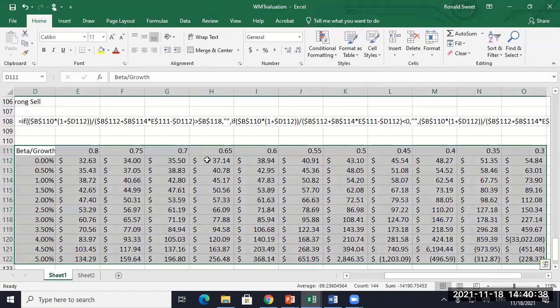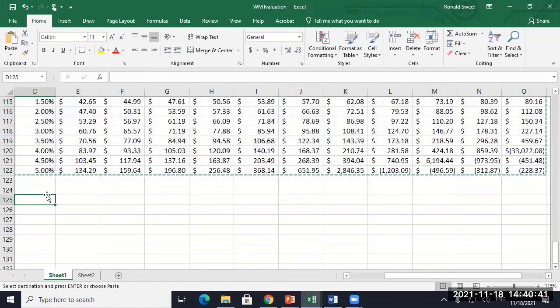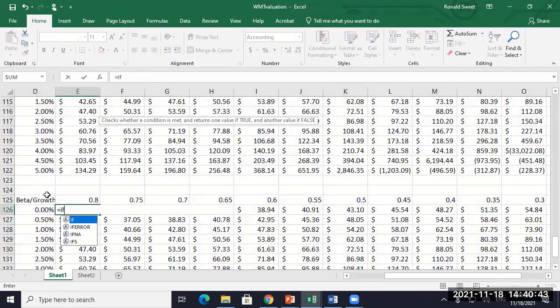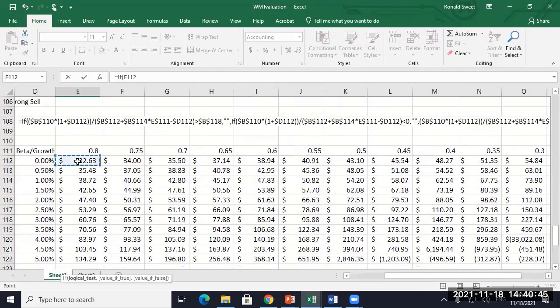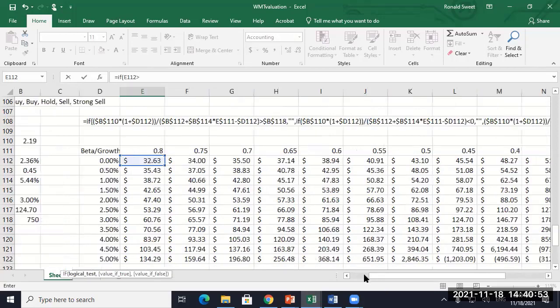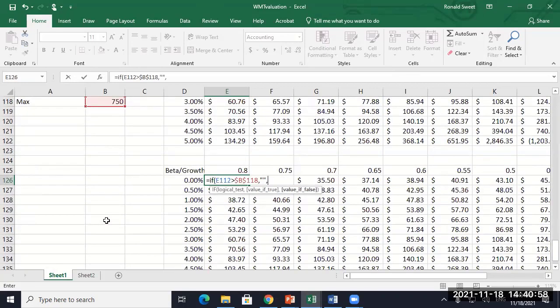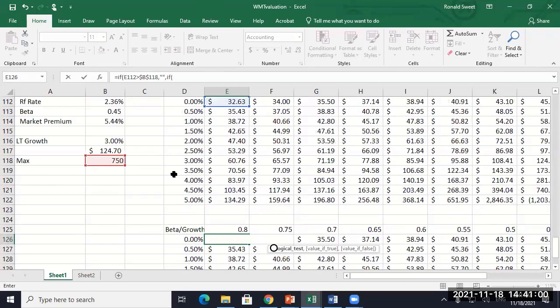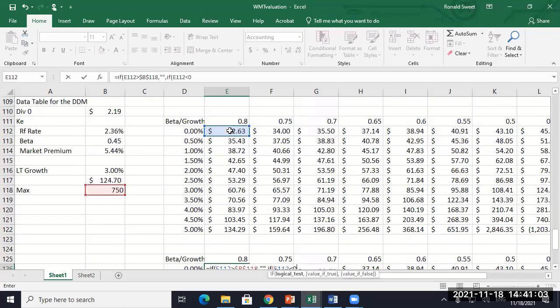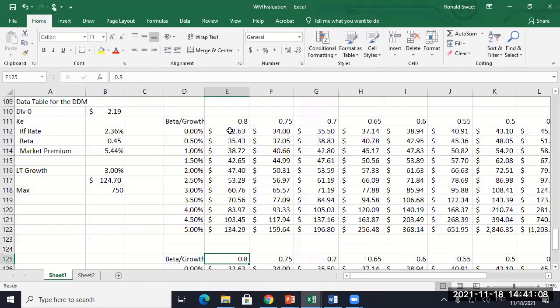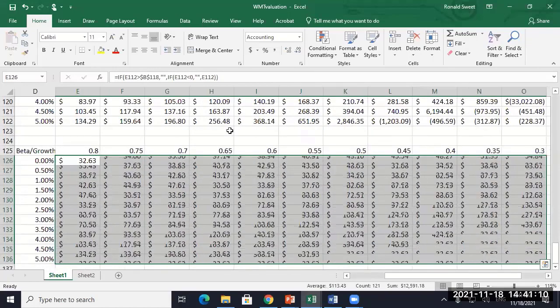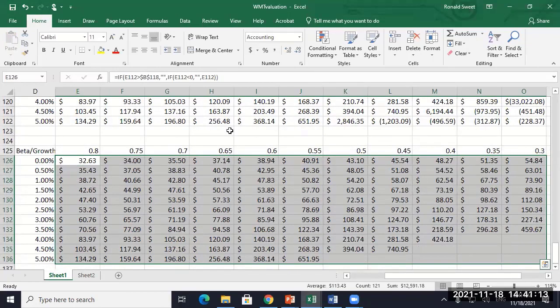So what I'm gonna do, I take this whole thing, put it down here, and then I'm gonna say if that is greater than 750, give me nothing, comma, if that's less than 0, give me nothing, otherwise, give me that. I wouldn't do it like this, Josh, you'll be able to do it better. Should work. All right, y'all see how I cheat sometimes? Sometimes you just have to cheat.